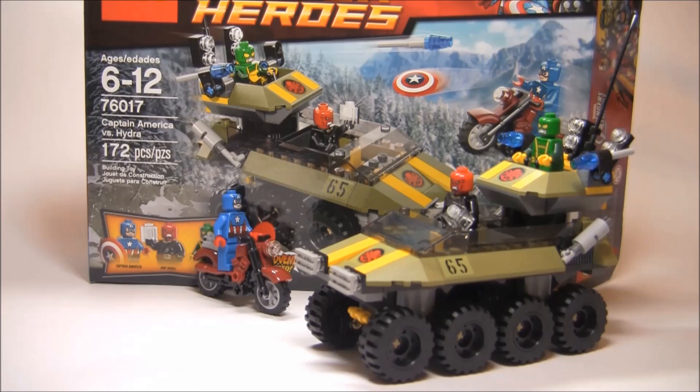Now on to the final verdict. Overall, this set reminds me a lot of Wolverine's Chopper Showdown from 2012, because while the build is pretty mediocre, the three minifigures are just fantastic and exclusive to the set. I love the Captain America minifigure — they really nailed that one. Besides probably not including boots on his legs, which is just a minor flaw, I love his torso printing, which is fantastic, and his facial printing is really cool too. It really adds variation to the previous dark blue Captain America — this one is in light blue and actually feels a bit more detailed on the torso.